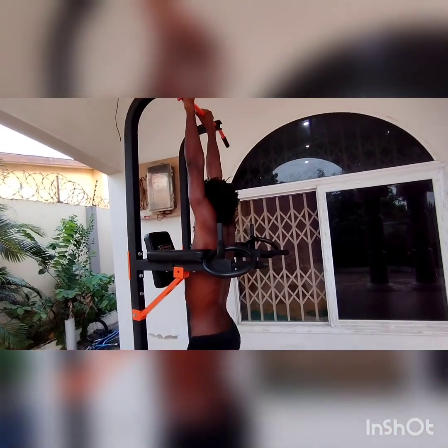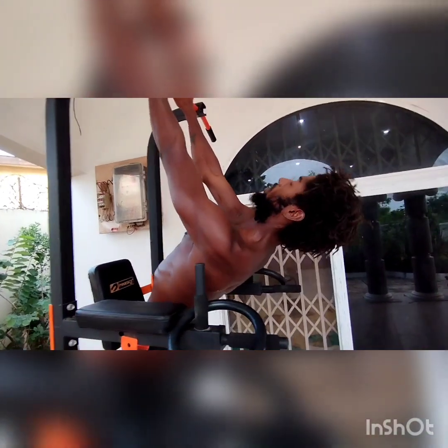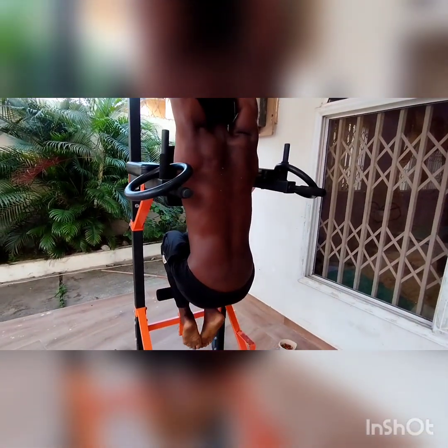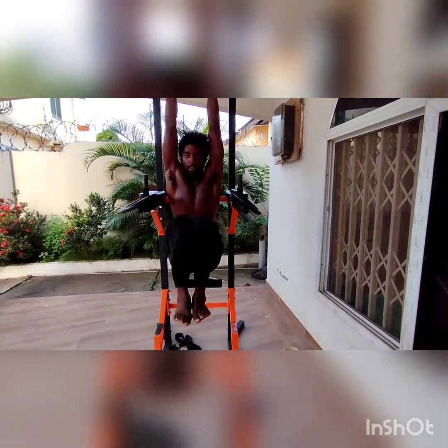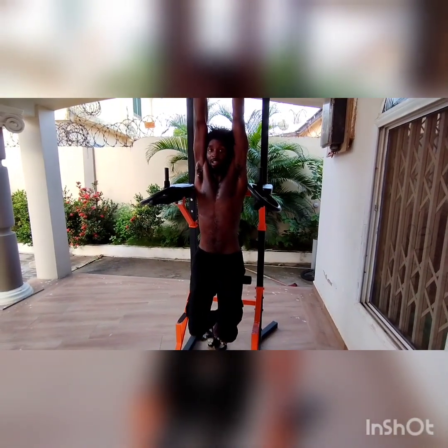So I'm stretching the spine. I can also strengthen the shoulders. Nice stretch. So just play with different variations of hanging. Also, you can get your abs involved with the hanging. So this is just basic things, but just hang. Decompress your spine. All right, that was movement one, hanging.